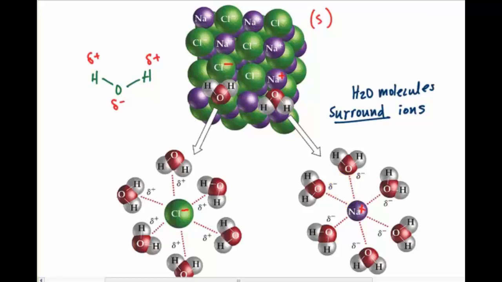But that requires a polar solvent. Nonpolar solvents can't do this because nonpolar solvents don't have that permanent negative and positive ends to it. Okay? So the ions have to get surrounded by solvent molecules, and then this whole aggregate can be floating around in the solution then. Okay? This ion is perfectly stable now that it is surrounded by those opposite charges.